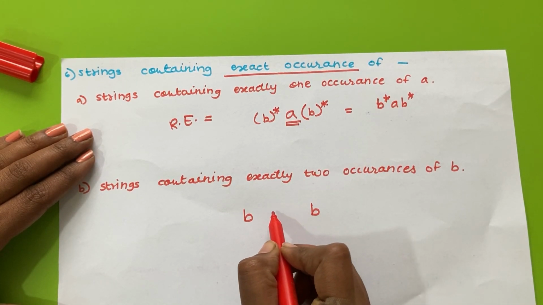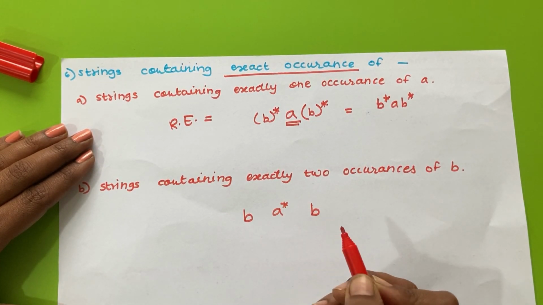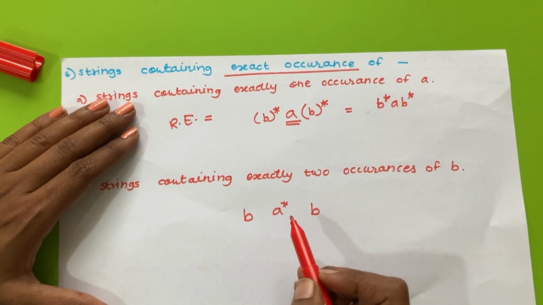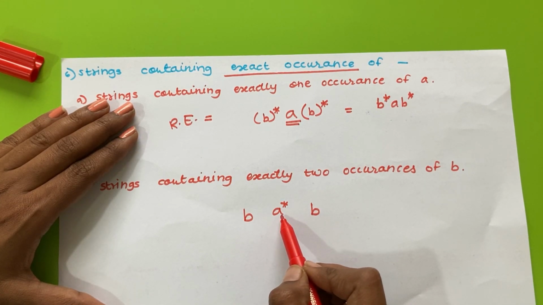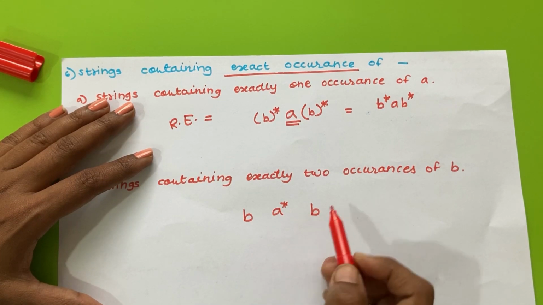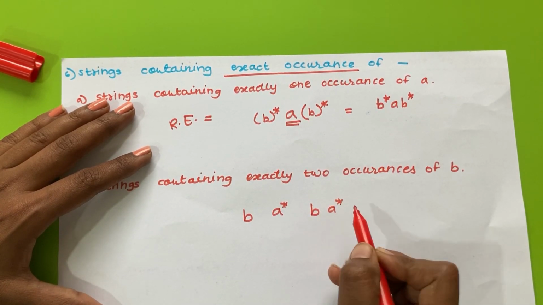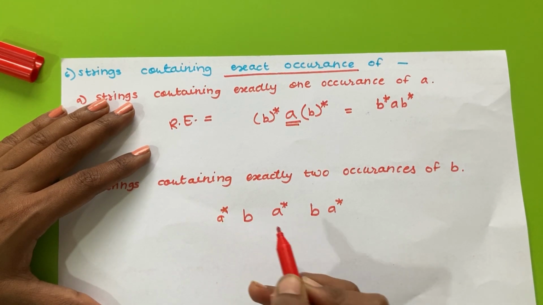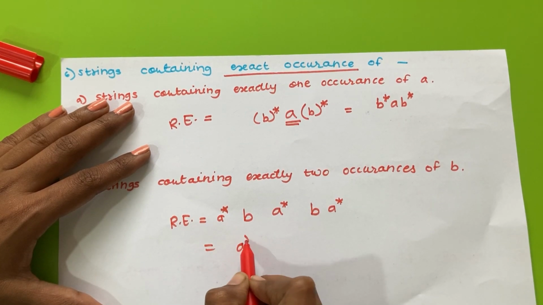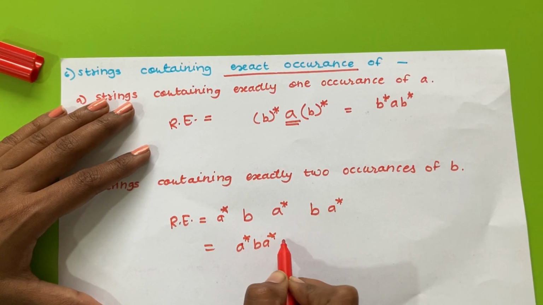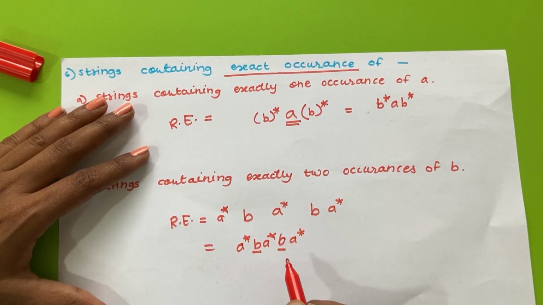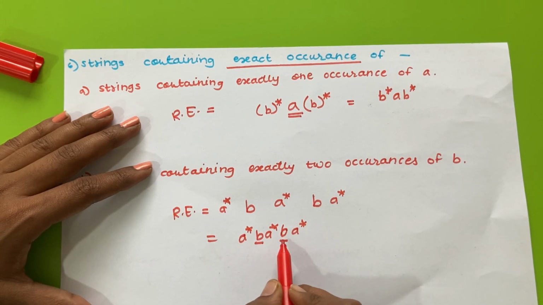In between these 2 b's I can have multiple times a, means a can be there for 0 or more times, because we don't have any condition related to a, so I can take a for 0 or more times. It can be taken in between these 2 b's, or after this b also, or before this b also. Okay, so this can be our final regular expression. So this is nothing but a* b a* b a*. Okay, so I have here exact occurrences of 2 b's.